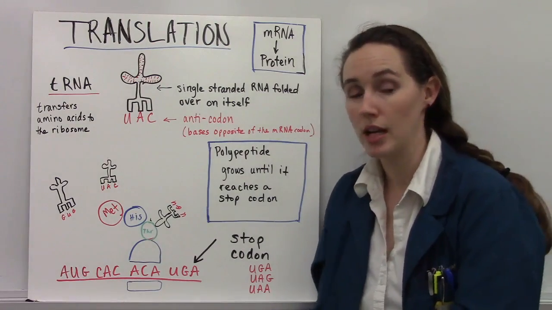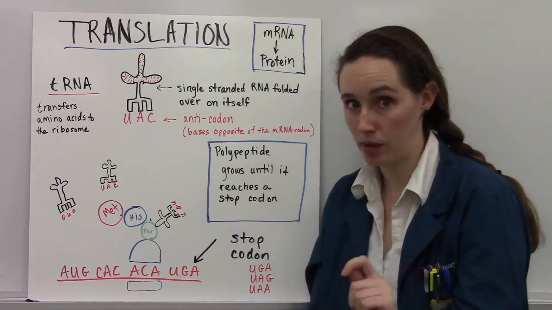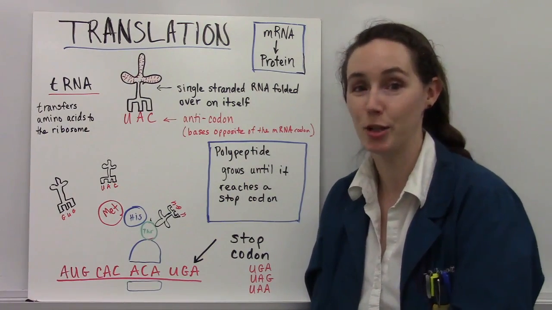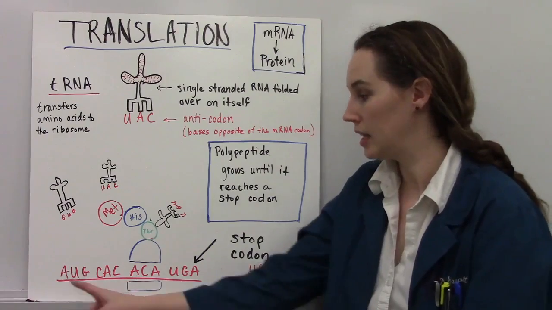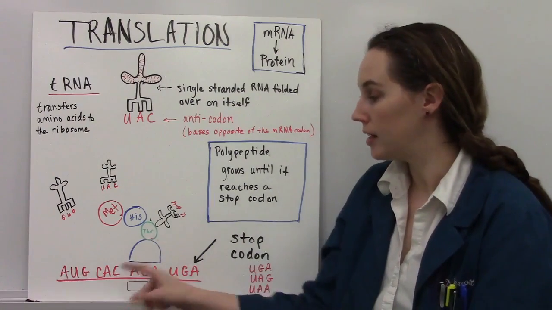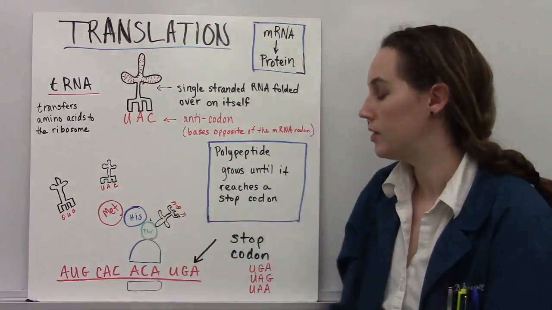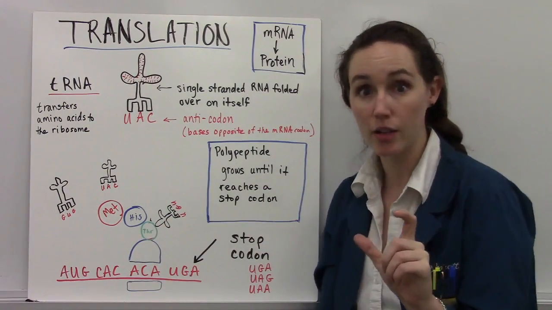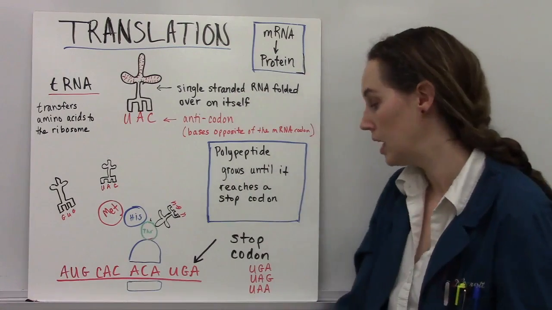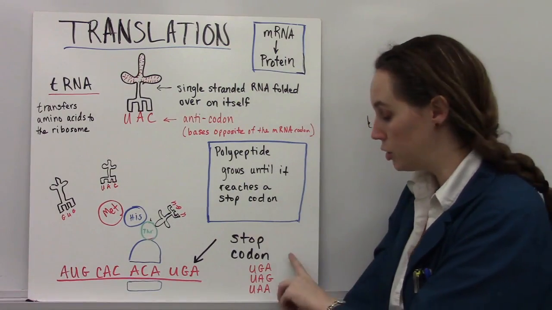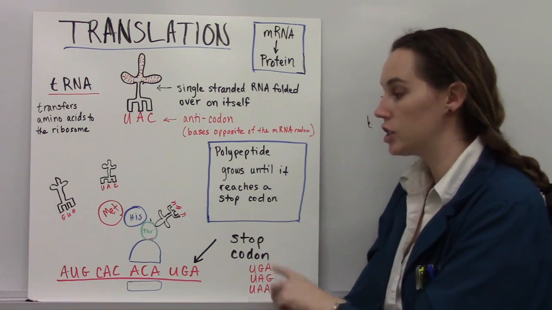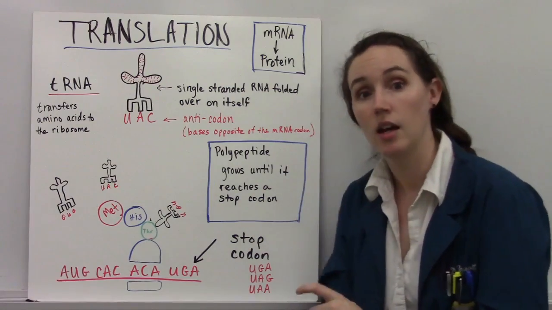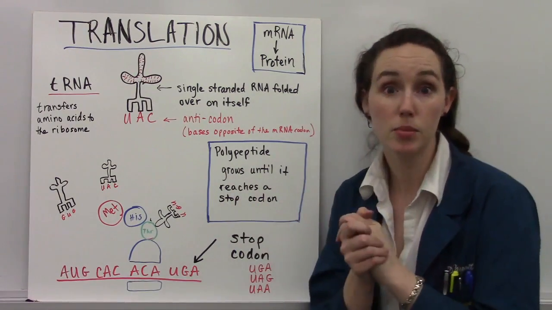One thing important to note is that all polypeptides, all of them, begin with the sequence AUG, which is for methionine. There you go. And so this polypeptide is going to grow and grow. These amino acids are going to continue to join until you reach a special kind of codon called a stop codon. And there are actually 3, UGA, UAG, and UAA. So whenever the mRNA sequence gets to one of those 3, the polypeptide addition stops.